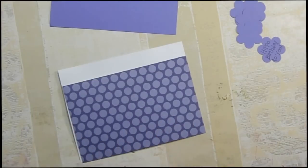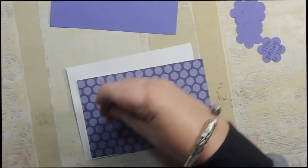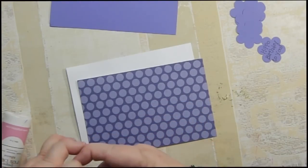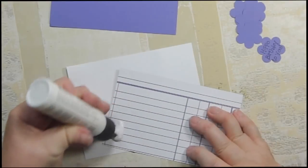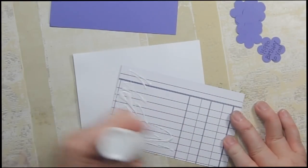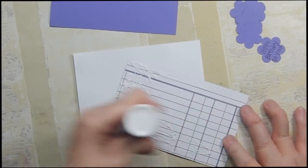There's my art glitter glue. Pull my little cap right off. Well, that's why. I'm having a heck of a day. Things just aren't... Whoa! Too much glue. Glue overboard. Just push it around. It'll be fine.